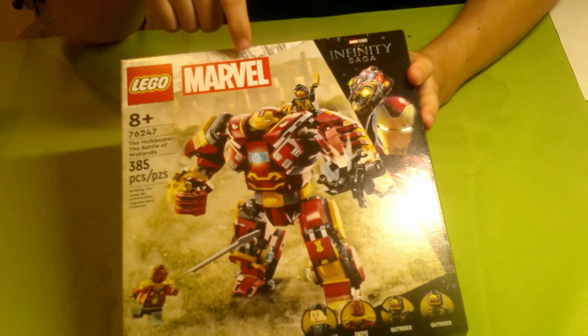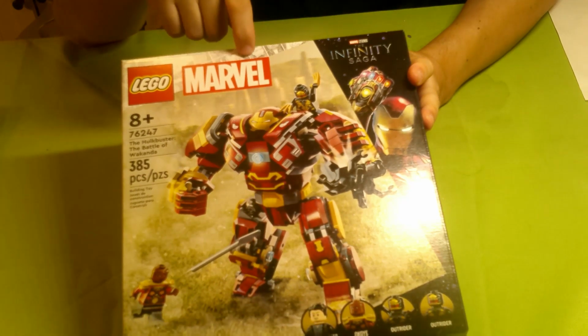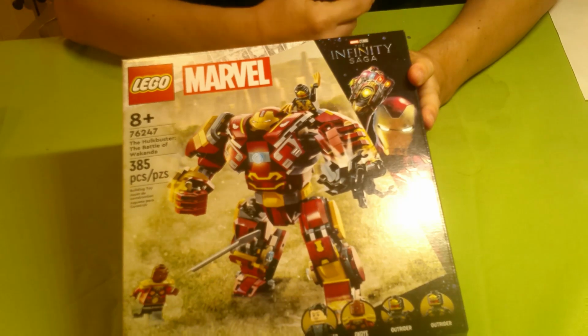I'm glad they released it, because this looks a lot better than the older one, and I was waiting for this to come out. This is part of the first wave of Marvel sets that came out in January of 2023. The second one is the Avengers Quinjet, a re-release of the first Avengers Quinjet, which was released back in 2019 when the first Avengers movie came out. That set costs $100 right now.